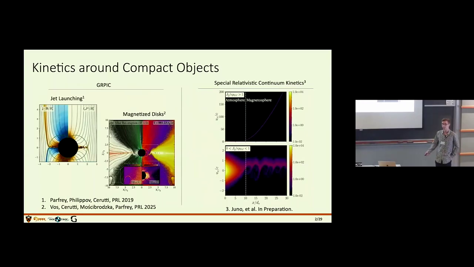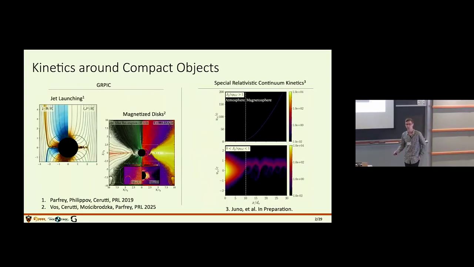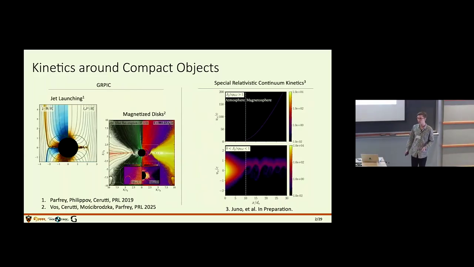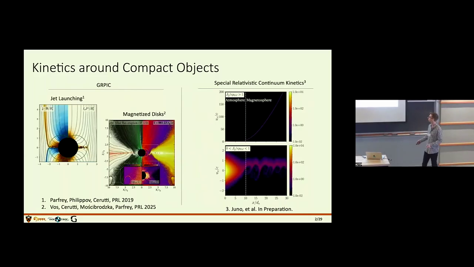But ultimately, where the general relativistic particle-in-cell representation of a plasma breaks down or has difficulty is when you have strong density gradients or you need detailed phase space information. In which case, a kinetic continuum scheme, shown to the right, is a possible alternative. Here, you resolve your full phase space on a grid. I'm showing a pulsar gap discharge problem here, where you are able to self-consistently solve the atmosphere and the magnetosphere of this problem, even though there's an extreme density gradient between the two.